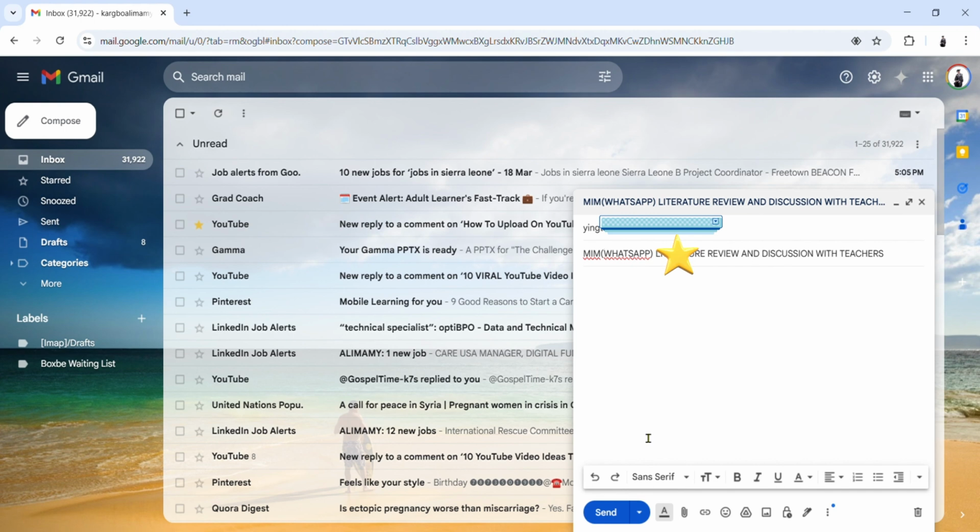So you have here to undo and also redo, if you've done something and you want to undo it and redo. Here is the body of the email. If you want to write text or type something, you can type it here. For example, I will say, dear Laoshi. Laoshi in Chinese means teacher, which is their standard of calling all teachers and professors. So when we are sending our emails, we put Laoshi.